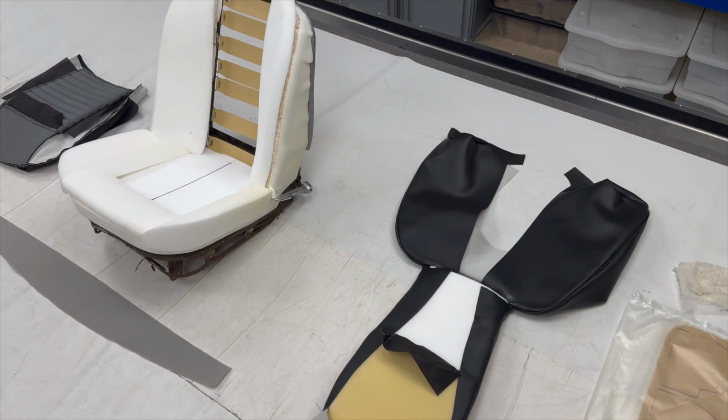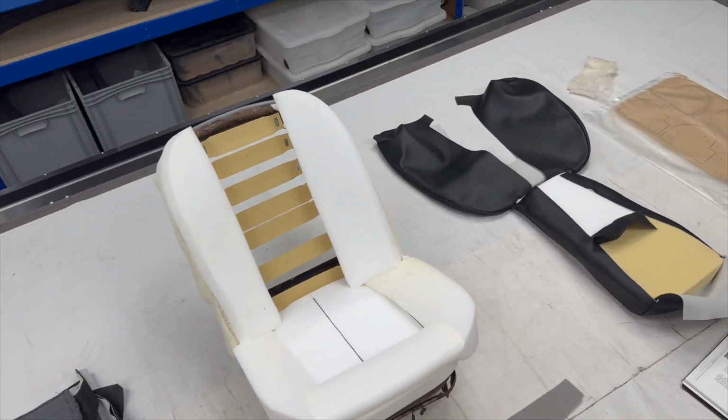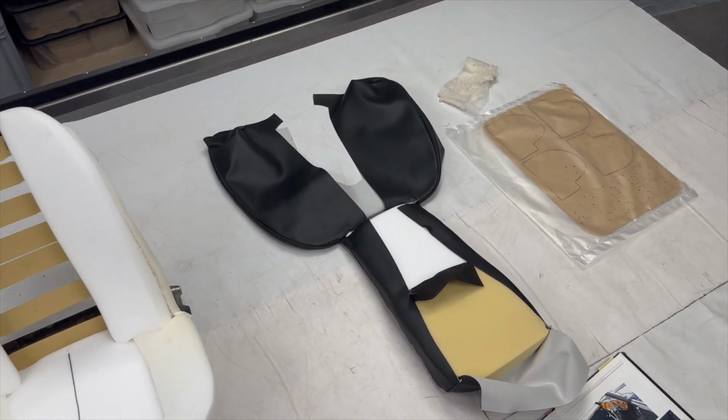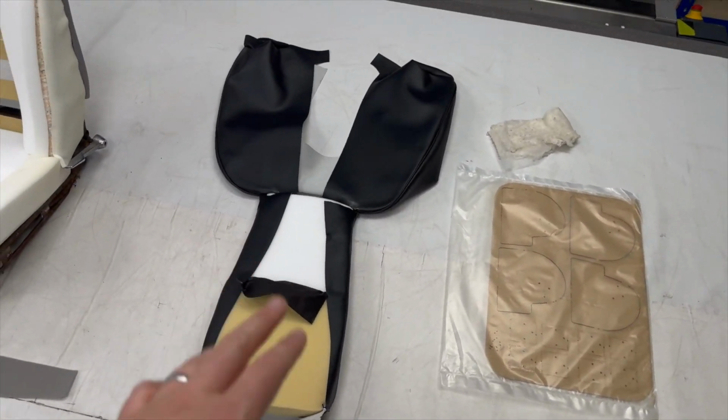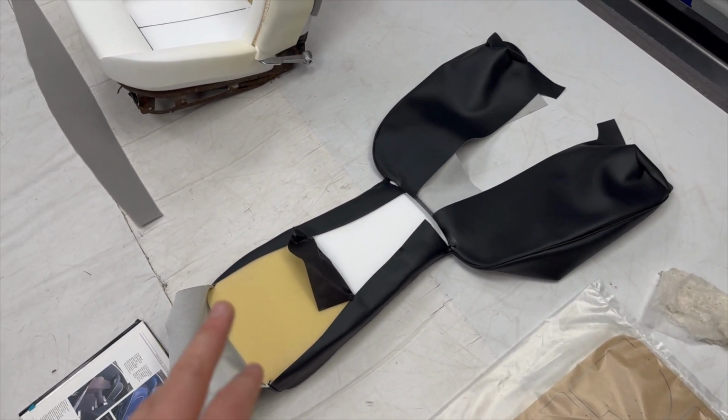But if you see other videos on YouTube that I've done, we've actually done a set of these seats and the later seats, and you can really clearly see the definition on those seats there. So that's what I'm referring to. So that's the element there of the backrest foams down the middle.